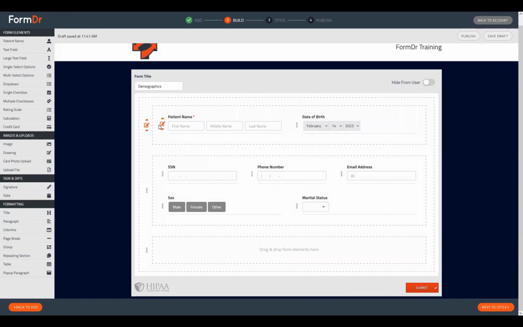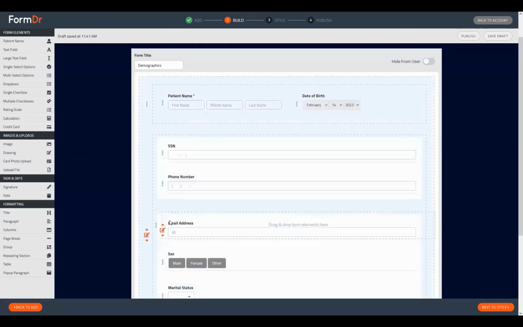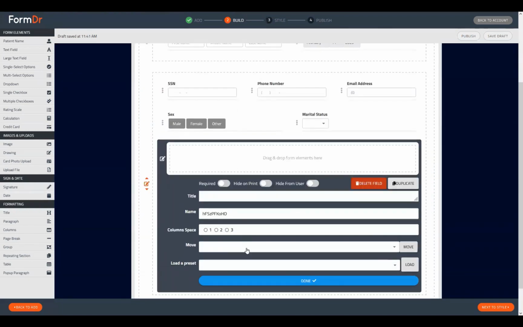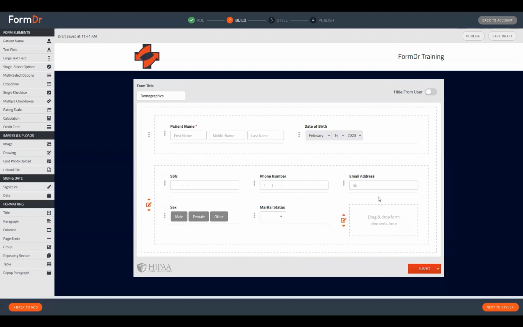It's just simply to allow you to move large groups of information as a single unit in between tabs or up or down in the form. However, I find that its best use is actually as a spacer in the column. So what we can do is click and drag that up into that final space of our column. And now we'll have that group taking up that final bit of area here, forcing the other two elements to format in the same way as the rest of the column.